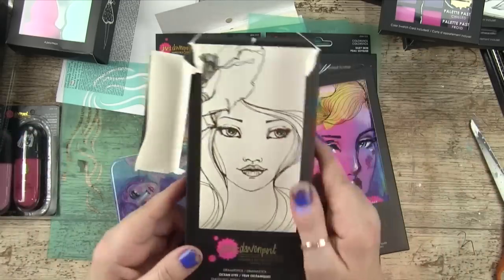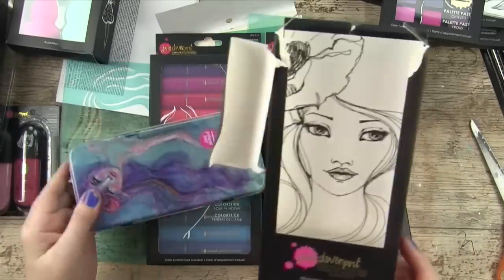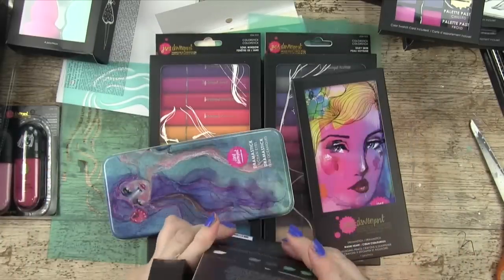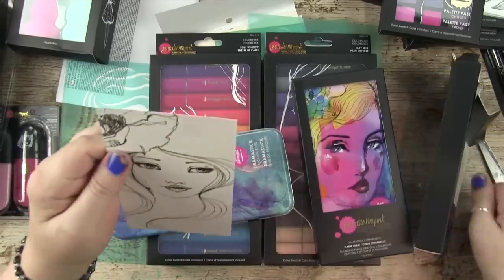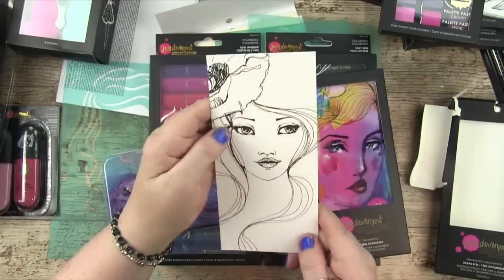Oh, look at that now. So you open up the tin, take it out, and then you have this beautiful picture. Oh, you can take it out. Oh, that's nice. I'm glad, because I thought, oh, that was just sad. It's on the inside. Beautiful picture.